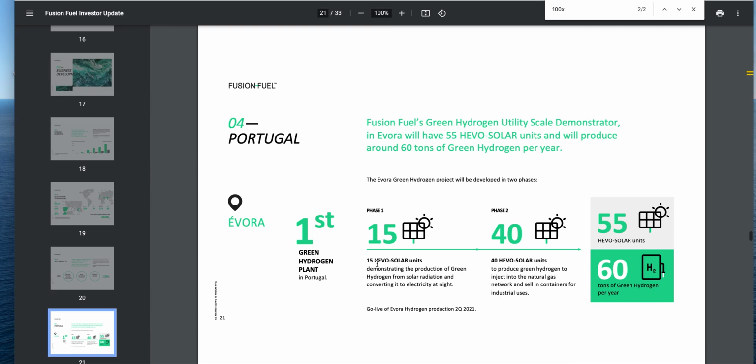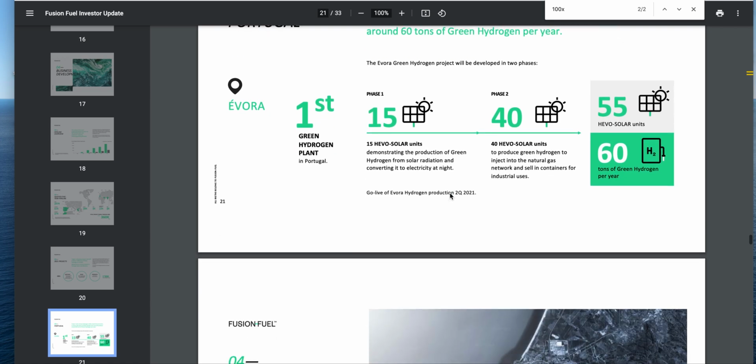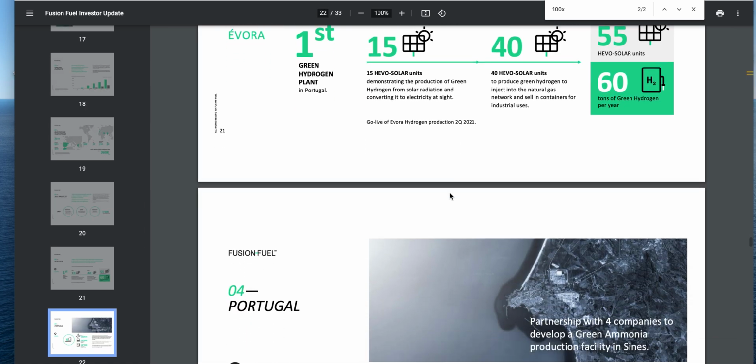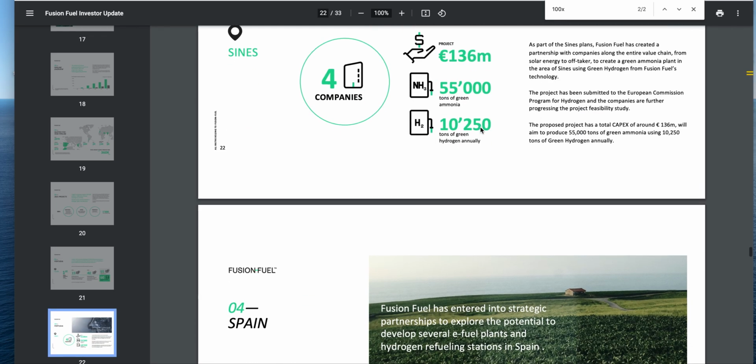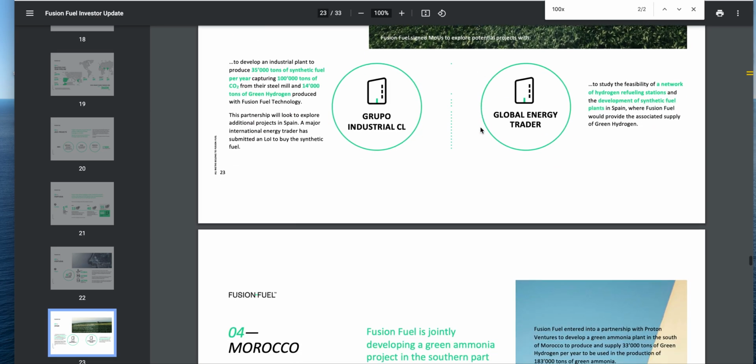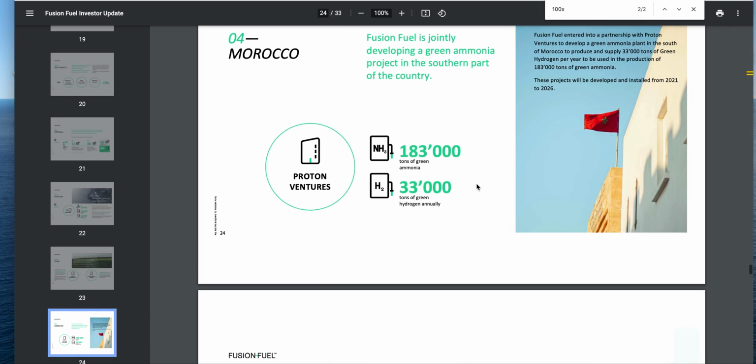Okay, did I say there was a downside to this? Is they need the sunlight, so with their system, I'm pretty sure they can't have a wind turbine making the hydrogen. They need sunlight, so obviously it has to be in certain places, but that's okay. There's a time and place, just like hydrogen is good in some areas and battery is good in some areas, so is their system.